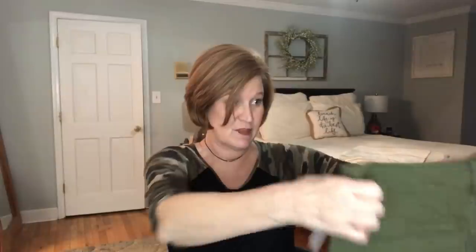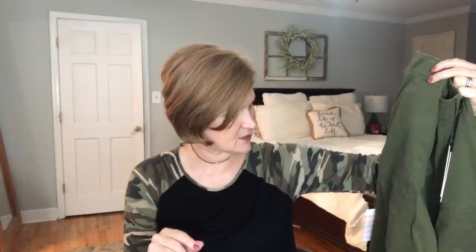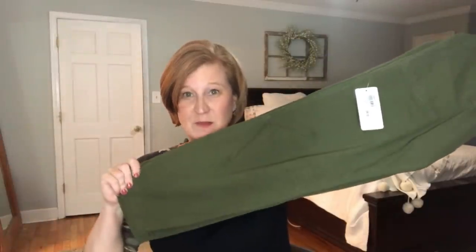The last item in here is Sanctuary. I actually have two pairs of Sanctuary pants just like this — one is a very in-your-face camo like this and another one is so light you can almost not tell it's camo. I've been wanting a pair in white. These are the most flattering pants for my body type. I feel like if you're a little bit heavier through the hip, these look so nice. These are the Formation Crop and they're $79.20. The two pairs I have are at least three years old and still going strong.